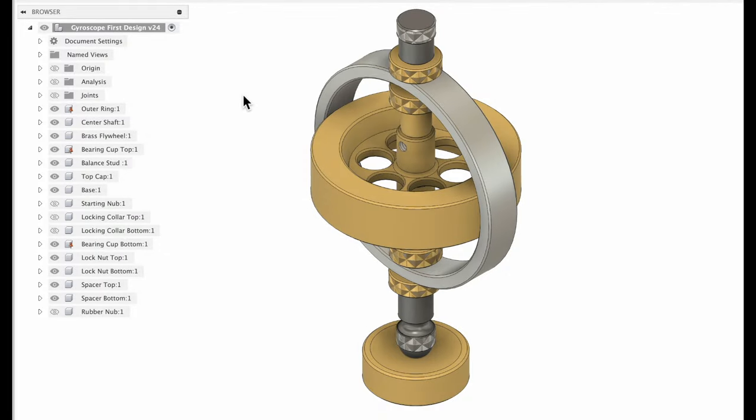Let's go. All right, so let's go ahead and take a look at this full design in Fusion. I'll talk you through a couple of the trade-off decisions I made as I was coming up with this design. But first, thanks again to Clickspring. I really did steal a lot of his design features from the two different gyroscopes that he has built. The first one he built was a benchtop design, and that's where I got this flywheel from.